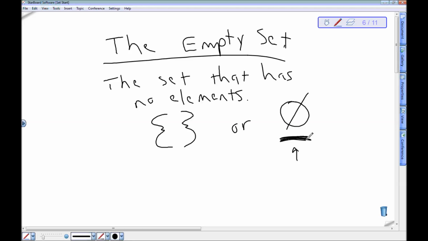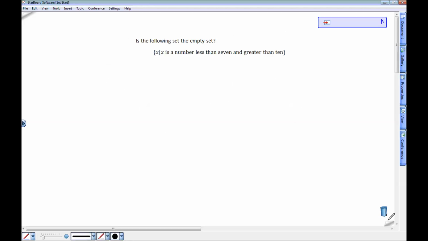Okay, the empty set's important because just like 0 is nothing, we don't say, oh, it's not important to know about 0 then, because 0 is certainly important in using numbers. The empty set is a set with nothing in it, and that makes it important because we get it when doing calculations, we want to be able to do things with it. But the big idea is the empty set, the set that has no elements.